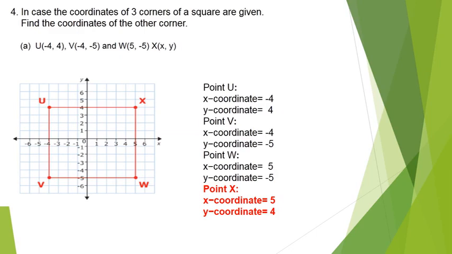Point w: x coordinate is 5 and y coordinate is -5. So x coordinate is +5, so we go to the right side of the origin point: 1 2 3 4 5. And y coordinate is -5, so we go downside of the origin point in the vertical line: 1 2 3 4 5. When you connect them at the point where they intersect with each other, that point gives you the w point, and it is indicated by the red pen.